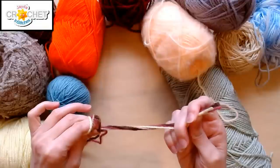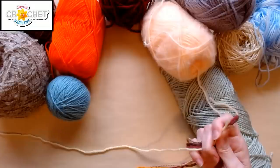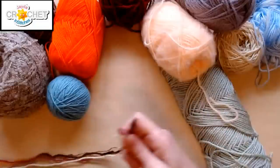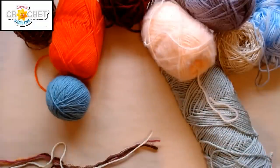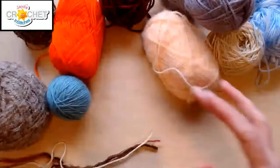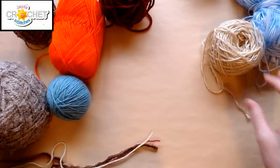Oh, I feel it's ugly. So let's put it to the test. I'm going to start with the yellow. The yellow, the darker beige, the plum, and that ball of multicolored stuff that I'm really sick of looking at. So here we go. Let me clear the stage so that everything else is not confusing us. And I will just put it all off to the side so that if I want to start working in other colors as I go, I can.